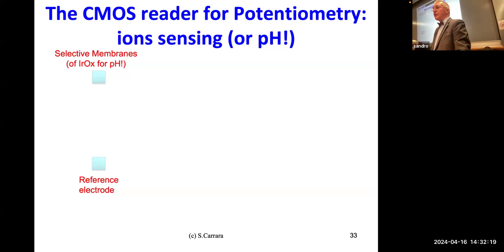Second problem, we need a reference. They are not absolute voltages, but voltages related to what happens at my electrochemical interface. However, if we have an amperometric sensor on board, I have already shown you that we have somewhere a reference electrode that is already fed by my control amplifier, right?